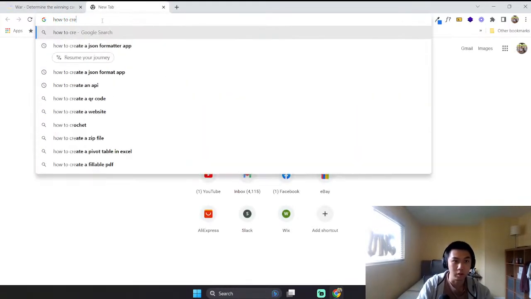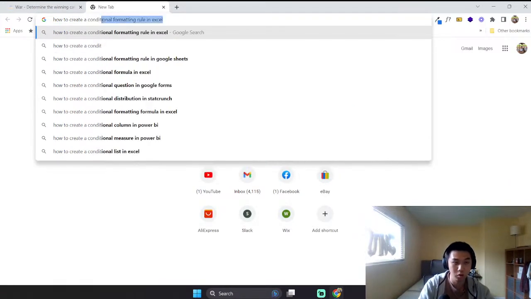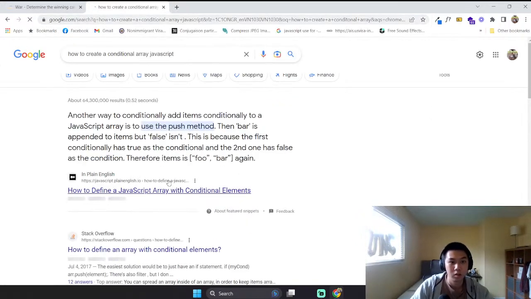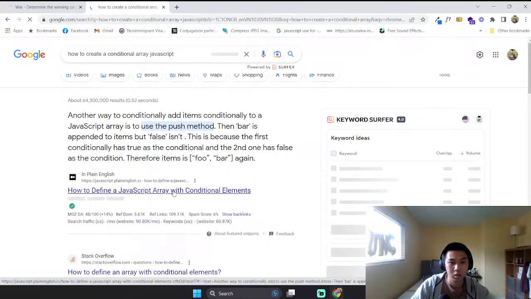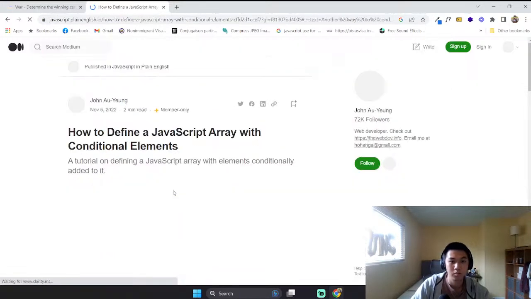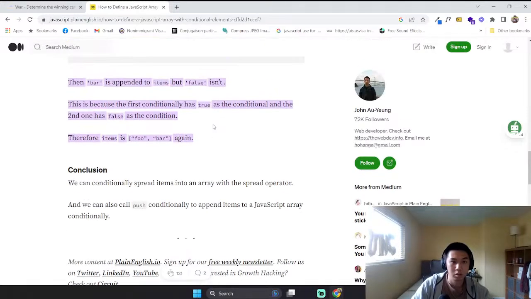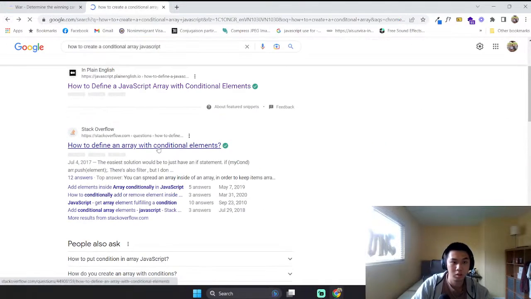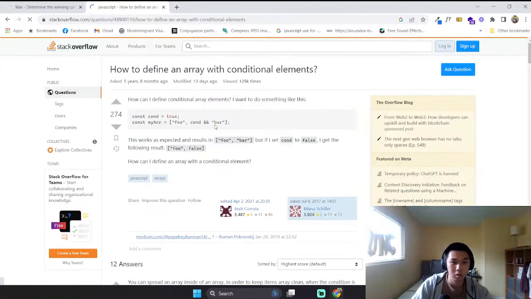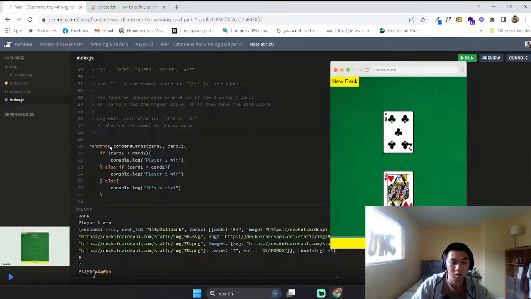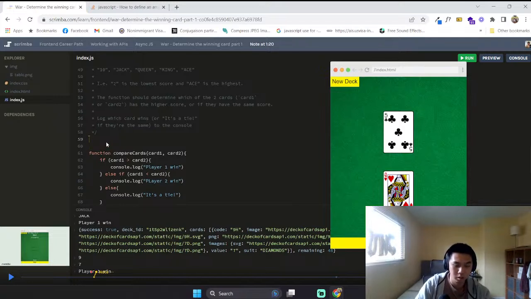How to create a conditional array. Then we do like a function like king.